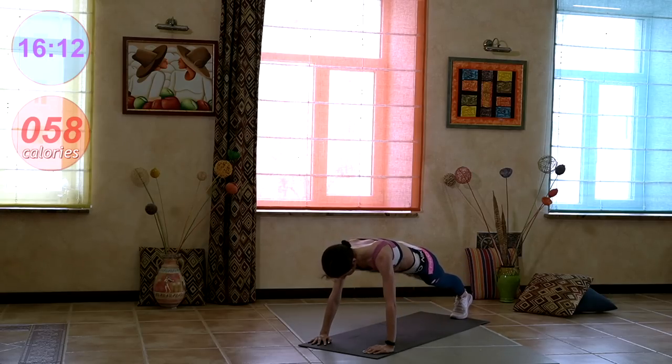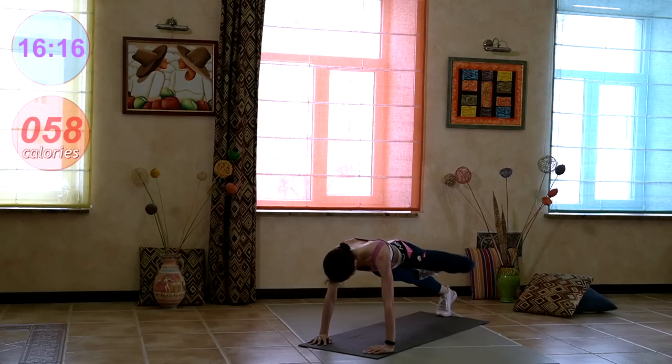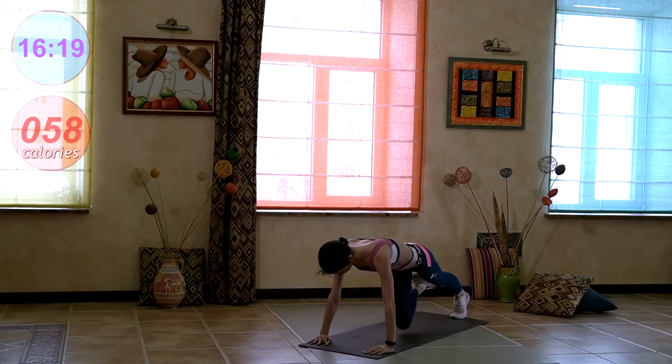And a couple more slow ones. And a couple more fast ones.